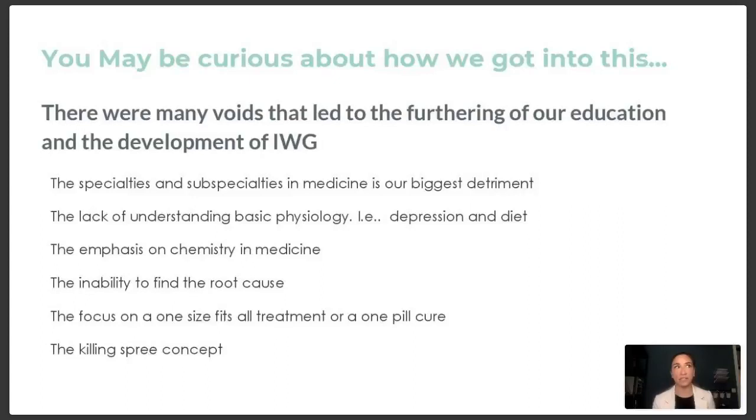So what I mean by that is some of the most common tests that we get routinely is blood work. And then some of the other more common tests are like urine analysis. If you go to an integrative functional doctor, you might be doing stool samples, you might be doing saliva tests. But all of these tests are chemistry based. So if you do blood work and your chemistry is off, then we are going to manipulate that by using chemistry altering drugs. So you have to understand that the way that we do testing routinely is to look at chemistry, because if chemistry is compromised, then we default onto pharmacology, which is medication. So we're not necessarily looking beyond that.